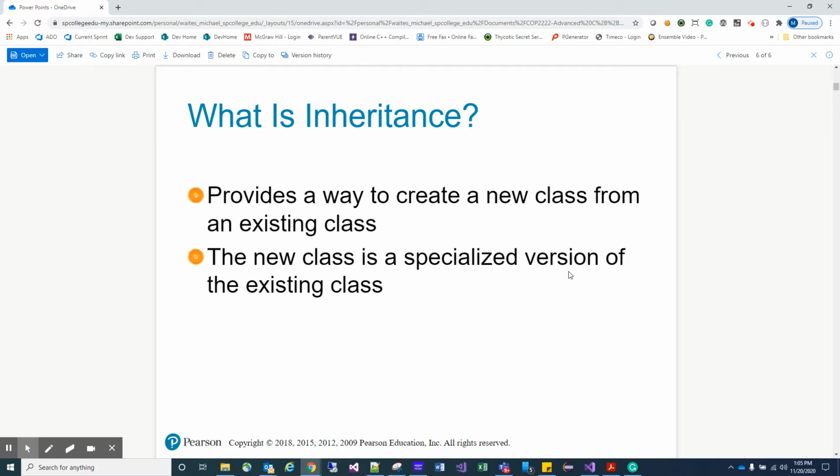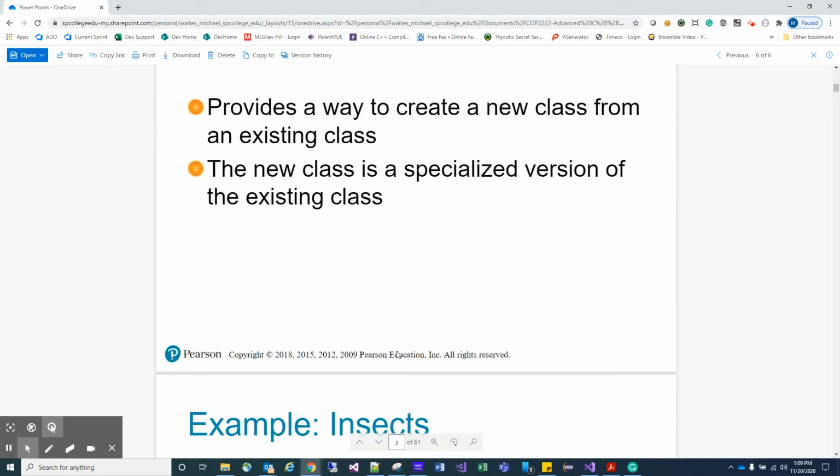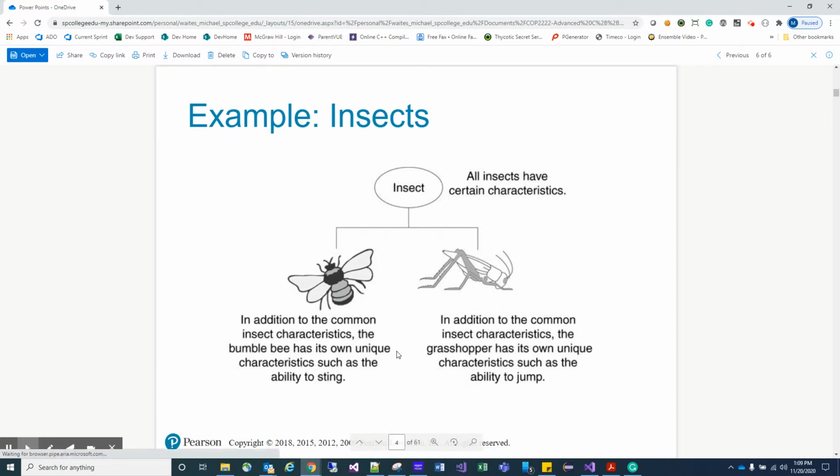We can create a class that has these similar parts for all kinds of objects, and then create more classes that utilize that blueprint to go ahead and create more objects that are specialized.